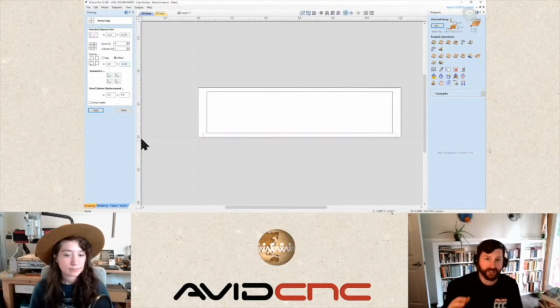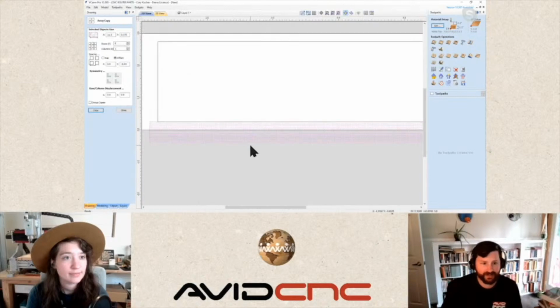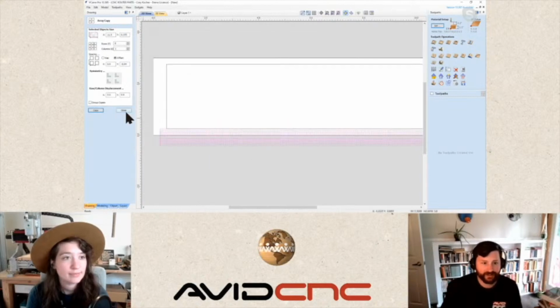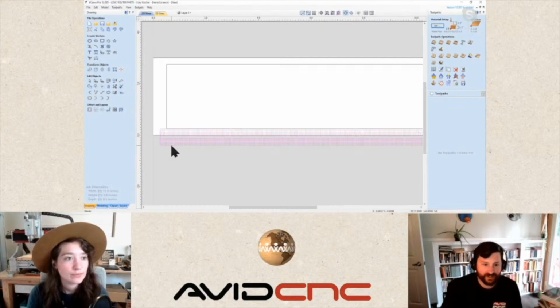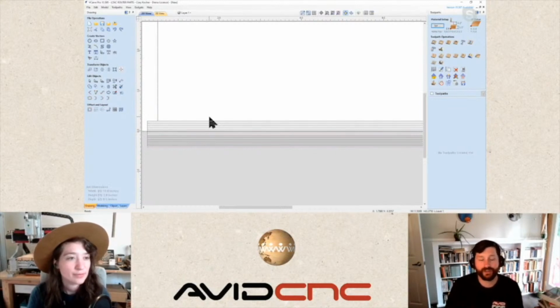Depending on your machine and the tooling you're using, you should play with some of these settings, all the way from 10 thousandths up to a 1/16 of an inch, which could be very achievable. We'll go ahead and copy this, and what you'll see here is we get a series of vectors, and what's important is we select the bottom vector and it's completely outside of our material. I do this because we want to make sure that we're engaging 40 thousandths of material per pass. So we're going to go ahead and use these.